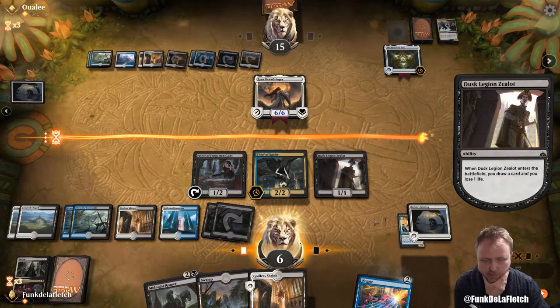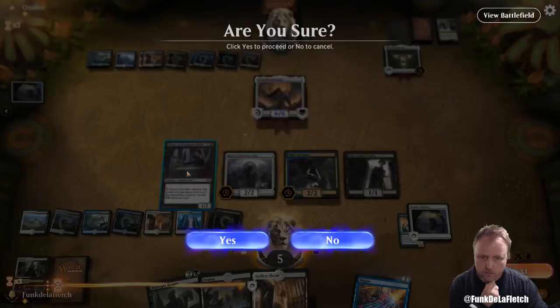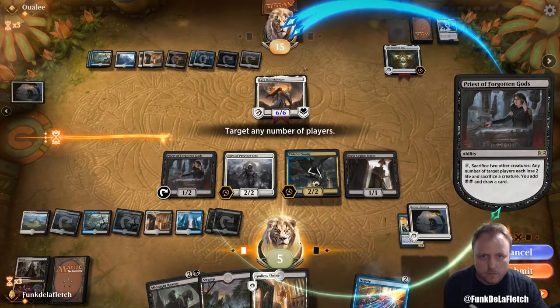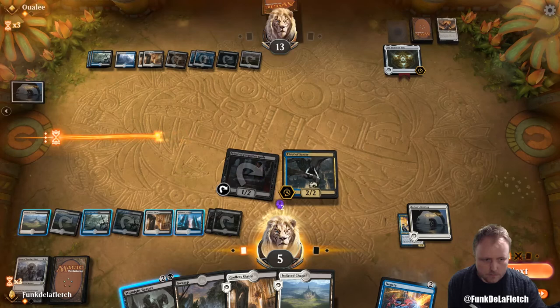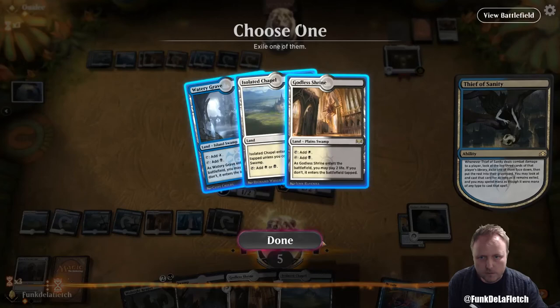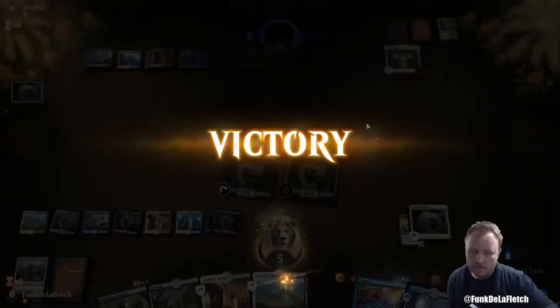Down to five. Nice. Play a hero. One, two, three, four. Don't really want to sacrifice any more. You. Submit. One, two. Submit. Draw another card. Go to combat. Attack for two. Tap three. Nothing good. Ah, I think there's a misplay. A little bit of misplay, but super great grind.